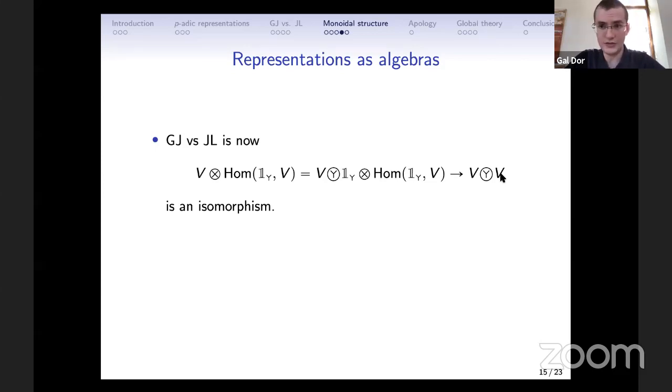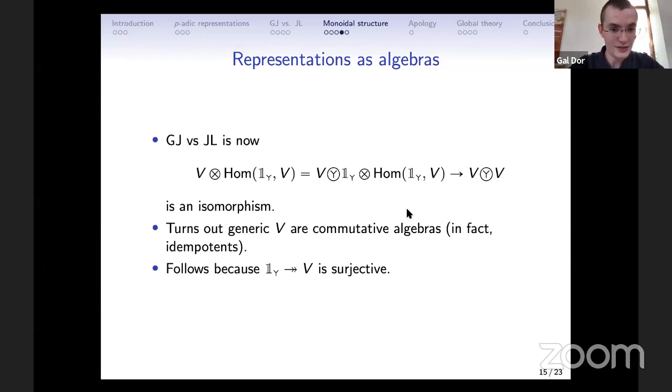And it turns out that the earlier map that we had between V and V times V was precisely the inverse of this map. And in fact, what we're saying is that when V is a generic irreducible representation, then this map is an isomorphism. And it respects zeta integrals for some reason. But this turns out to be precisely the map that I described earlier.